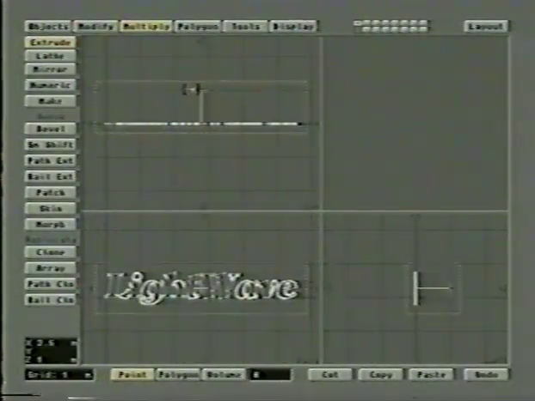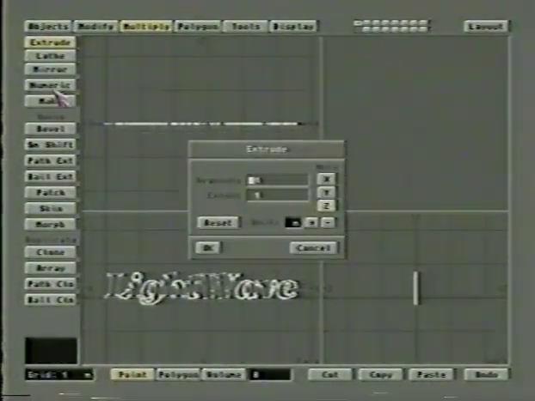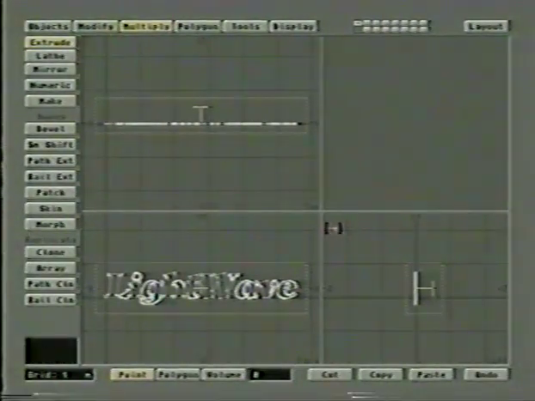And this bar here shows us how much depth it's going to give the object. We can change that by clicking on numeric. It says, for instance, segments and extent. Let's give it a different extent. Extent is how far it's going to extend. Right now it's 1 meter. The current unit is meter. Let's change it to 0.5 meters. And now you can see the line goes less far.